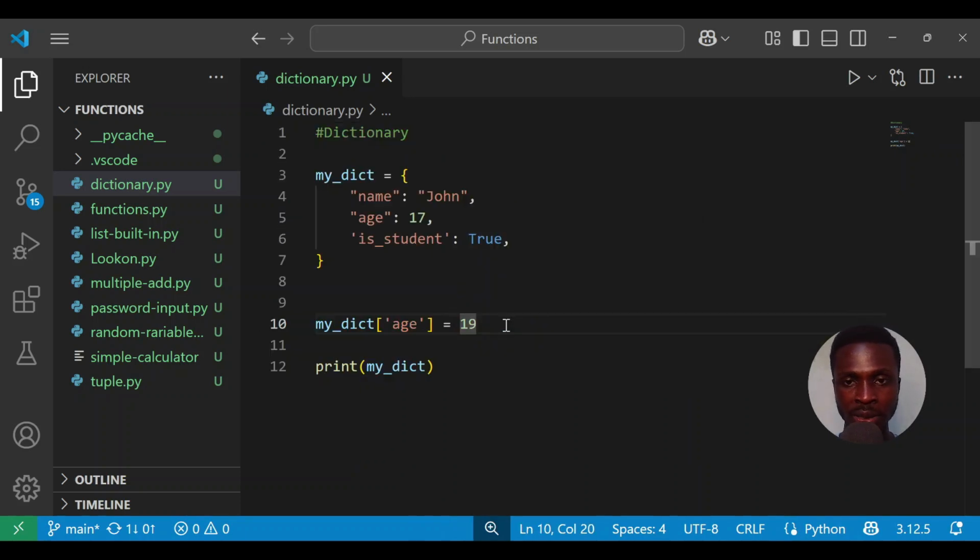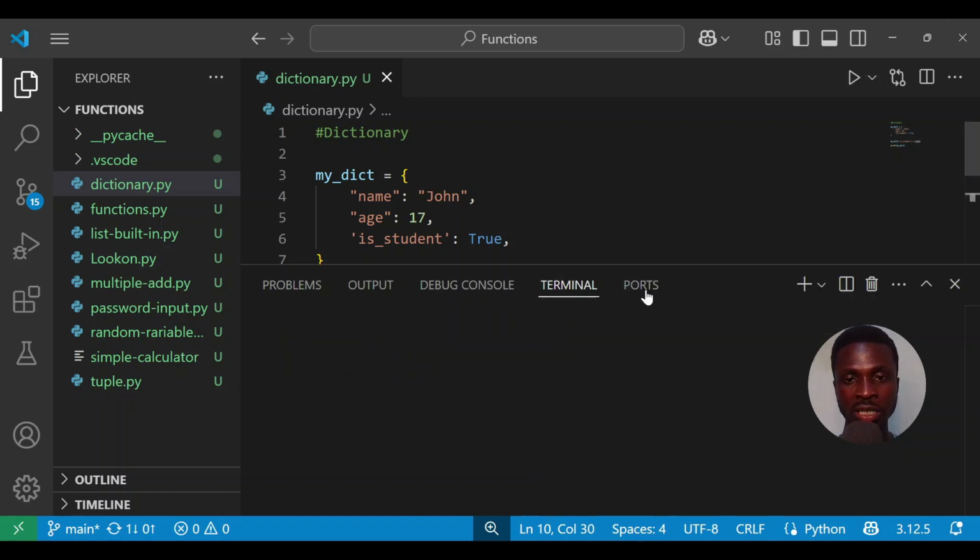Similarly, maybe I change the student value to false, with capital F. So now when I run, it says student is false instead of true.